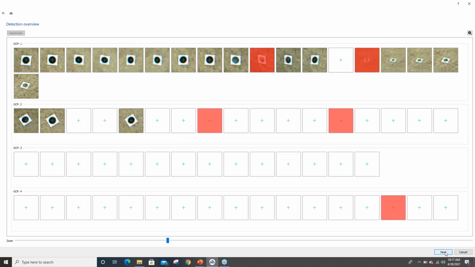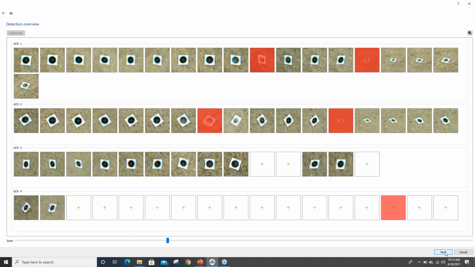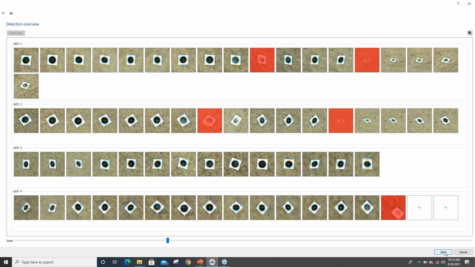In this case, since I'm using the 3DSurvey targets, it automatically identifies the middle of the target for me. If I used just a paint mark or maybe some lath put across as my GCP, then I might need to go in and adjust these and make sure that the actual center of the target is identified. You can see some of these are in red, either because the angle was bad and it couldn't identify it. Generally, I'll leave those alone because I'll trust the software if that's a good GCP location or not.